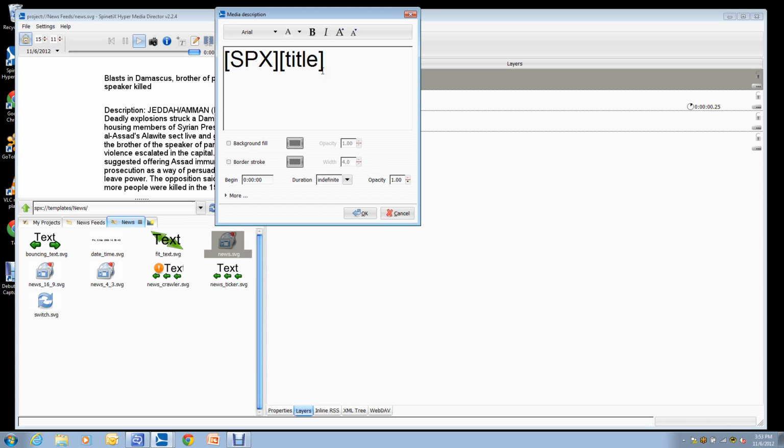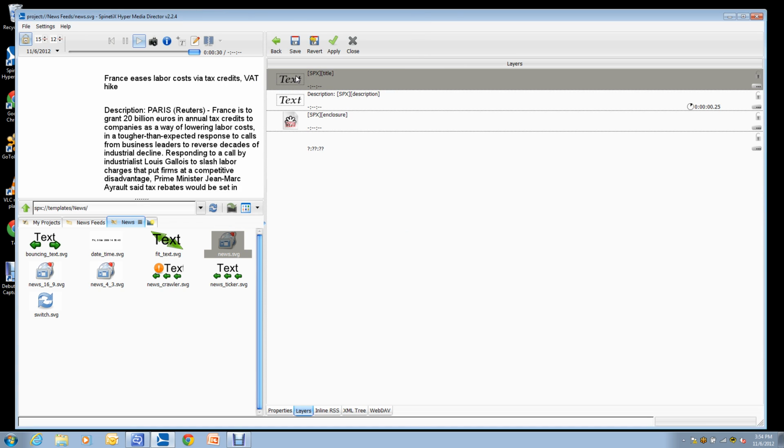What Hypermedia Director and the Spinetics player do is this SPX is the call sign that lets you know that it's pulling or parsing information. This title tells it what information from the RSS feed to parse. So since this is the title, it's taking the title from that RSS feed and bringing it in.